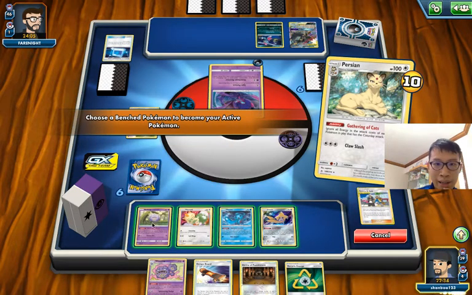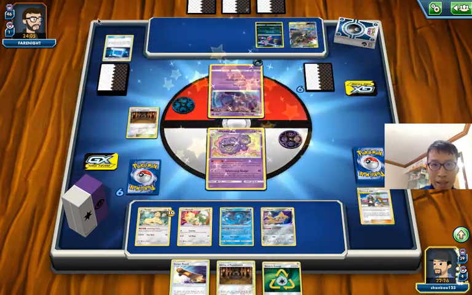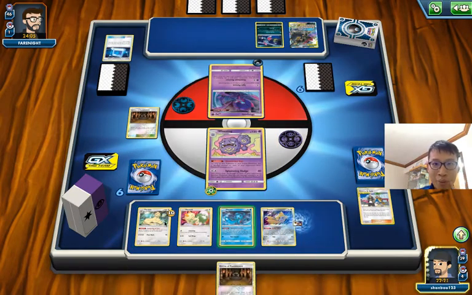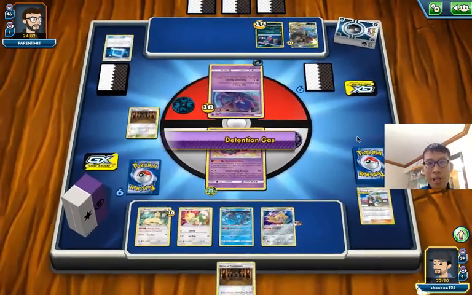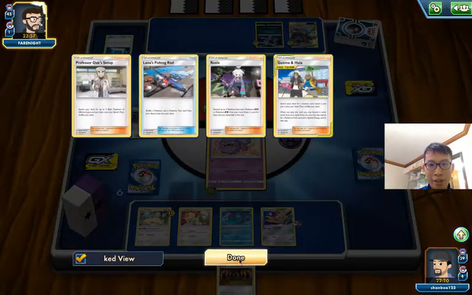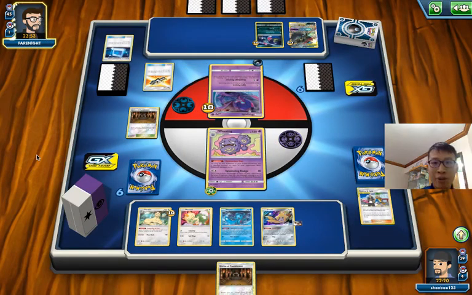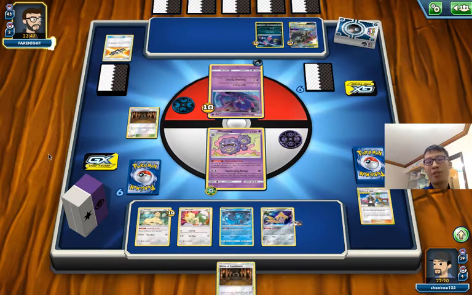Reason for this is, I kind of hope he does not already... depending on his draw looks really bad, right? So I was hoping he wouldn't be able to do much. Although I got a dead draw here. Maybe that's not the best play. Maybe I should Rockseed first. I don't know. Yeah, I should Rockseed first.